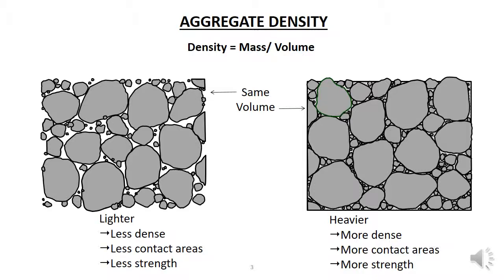Note that the void spaces in the aggregate reduce when we compact it. So that's how we can fit more particles into the same space. It should also be noted that the moisture content, that is the amount of water in the aggregate voids, has a strong influence on how compact we can make an aggregate layer. Water in the aggregate allows soil particles to slide into a more compact matrix.